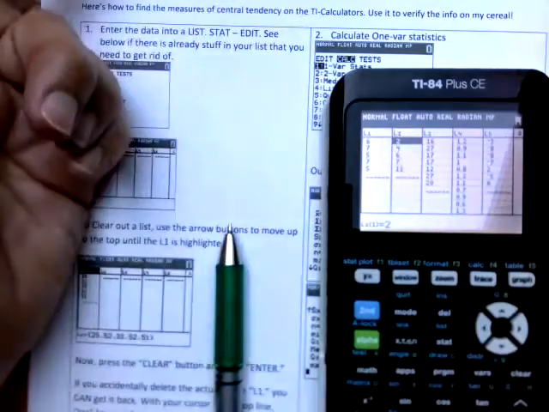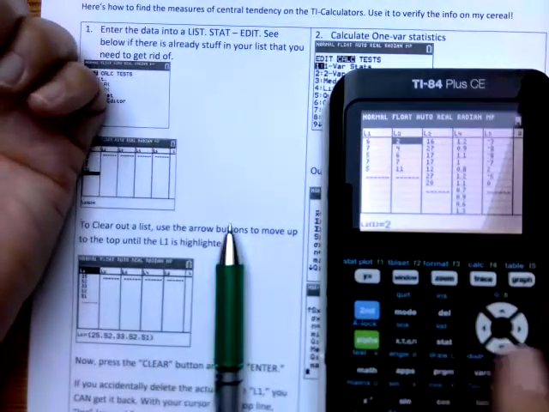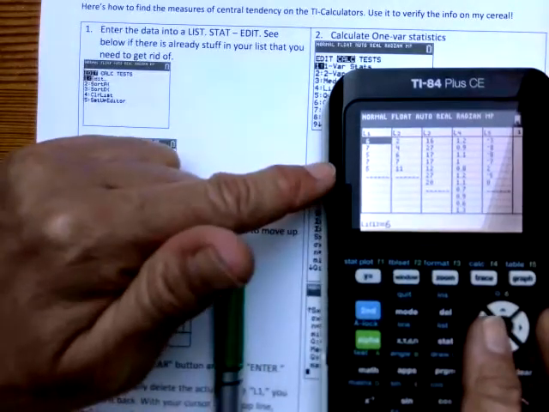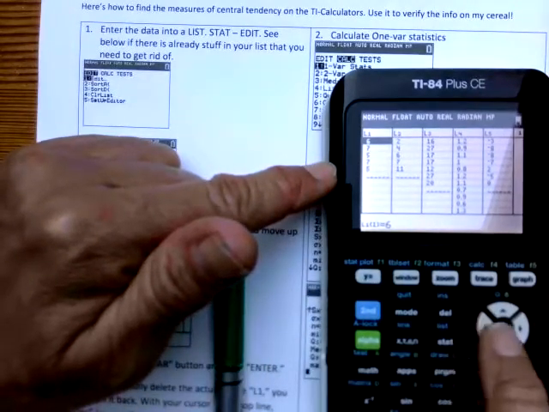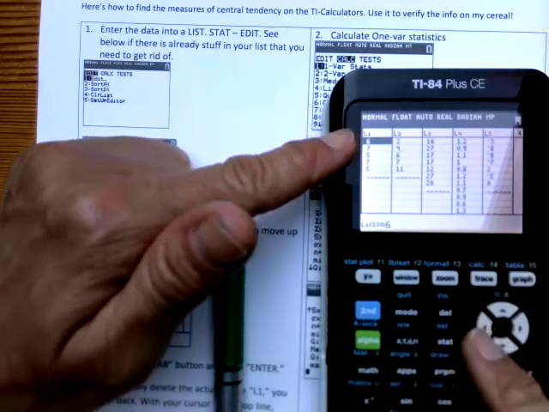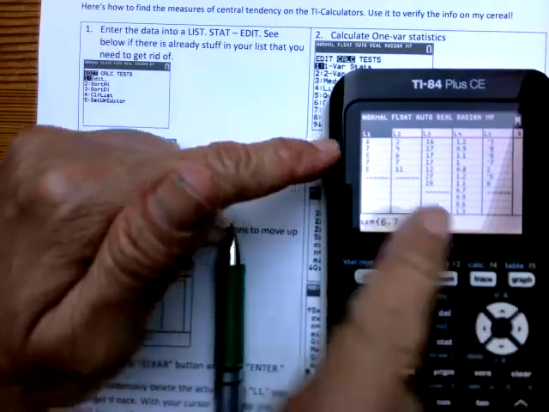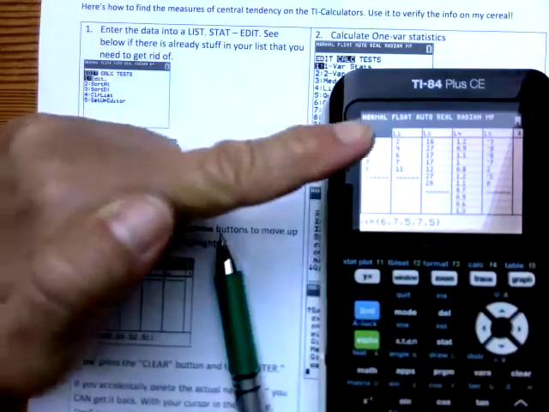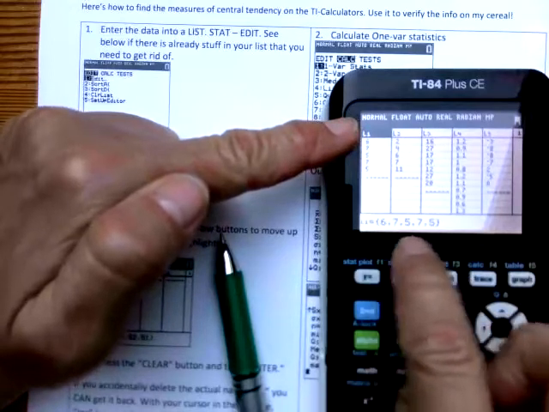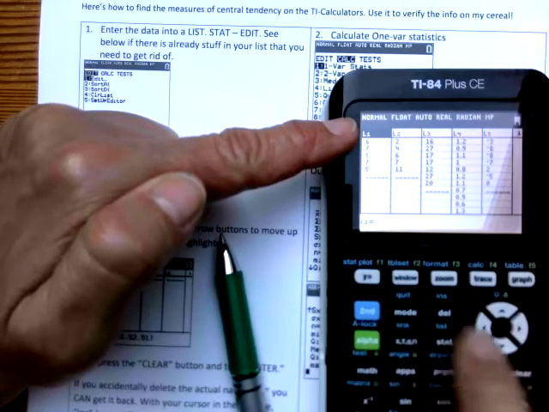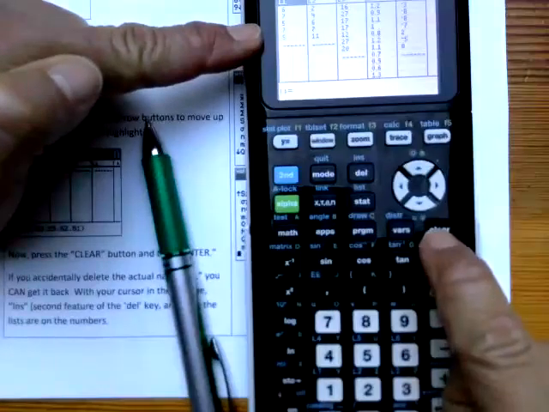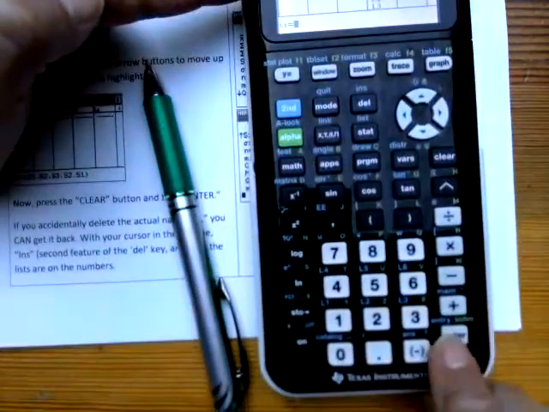So enter. When you hit enter, it gets you to where you want to go. If your calculator's like mine and it has stuff here and you want to clean things out, I'm over in L1, list 1, and I'm going to use my arrows to get up till I'm on the top and highlighted. Remember, you can pause if you need to catch up. Once you're up here, you can see down here the numbers. Now I'm going to hit clear. They go away, and I'm going to hit enter. Clear was right here, sorry. Enter is down at the bottom. So enter to say, yep, I really meant it. And look at my L1.